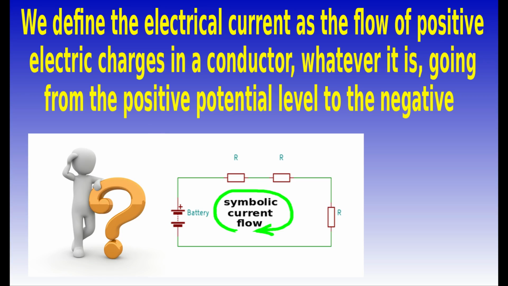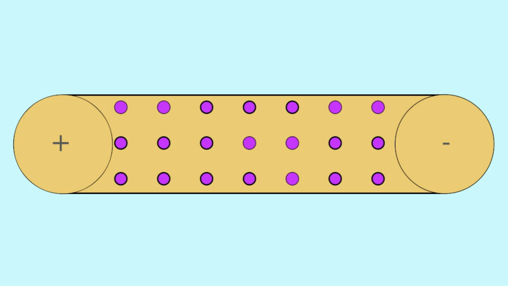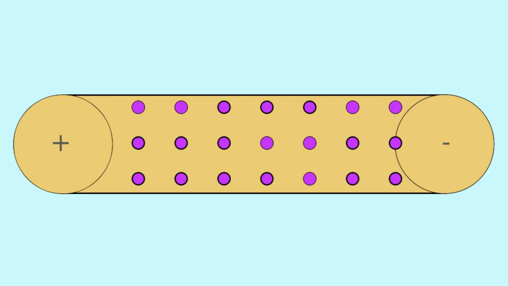What are we going to do with this definition if we don't have a means to measure the value of the current? If we cannot measure the value of the current, the concept of current itself is useless. Because if we want to build something that uses electrical current, we need a way to determine how much is too much, or how few is too few for the thing that we are building. So let's add some more to this discussion.